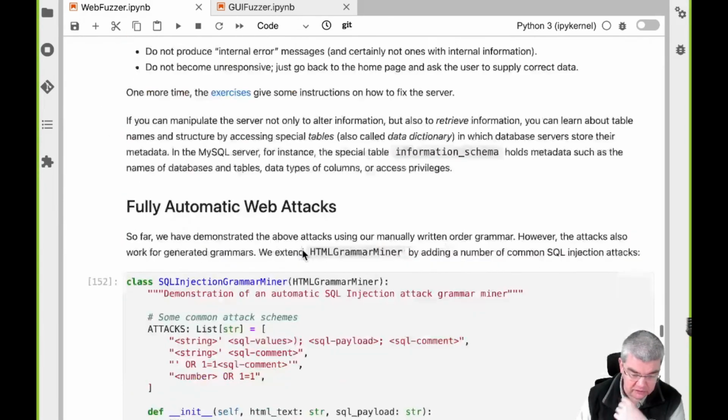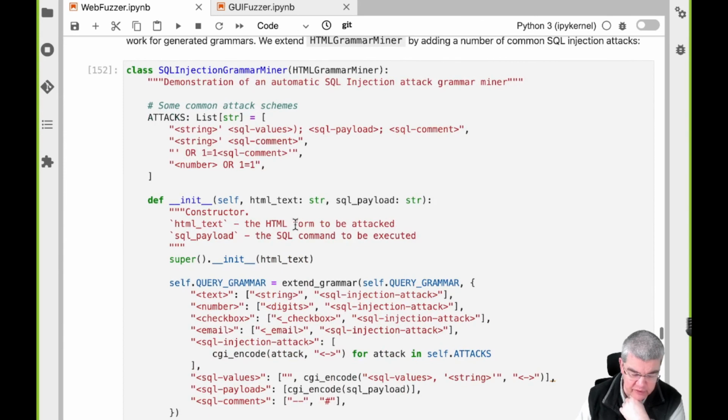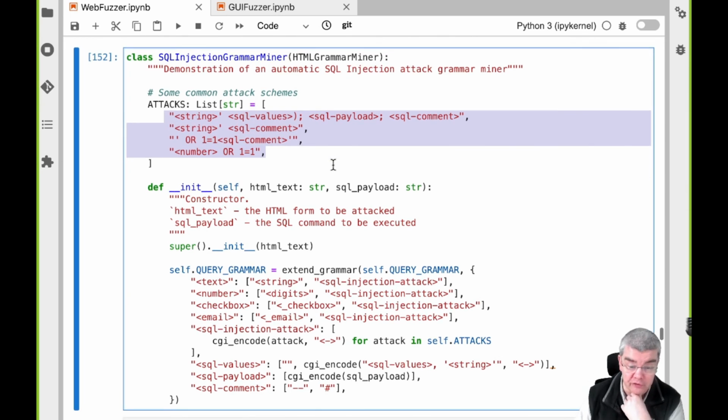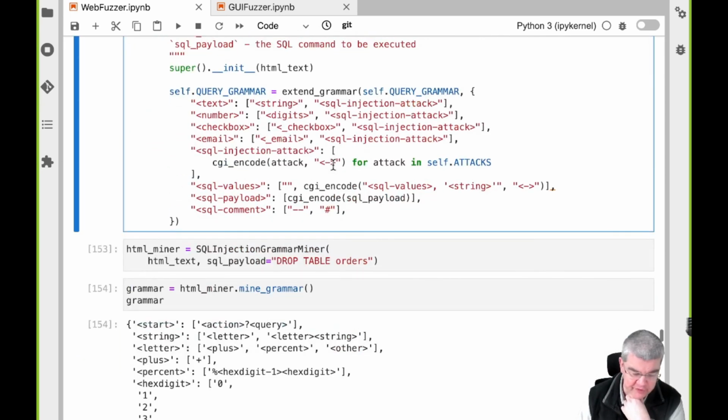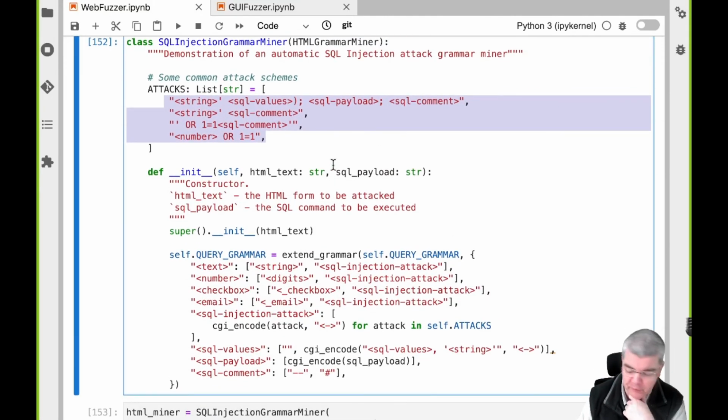Okay, and this is essentially what we're having in here. Fully automatic attacks. Here we actually have implemented this with a number of common attacks just for the fun of it. And yes, you can unleash this onto a web server that you always wanted to check, such as your own in particular. Do not use this on any remote web servers, very obviously, because otherwise you will go to jail. You're not going to be able to use your get out of jail free card simply because you could say your professor in the fuzzing book told you so. No, I'm not telling that.